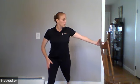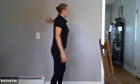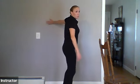And all I'm gonna do is keep my arm nice and straight here, and I'm just gonna turn away from my shoulder, away from the chair. So just like this, okay? If you're up against the wall, it's gonna look something like this. You can see how I start here. See how my arm is here like this, and I'm just gonna lean out and away from my shoulder. And just hold that stretch there. You'll feel a nice stretch to the shoulder and right through that pectoralis muscle on the left side. And just gonna hold here.